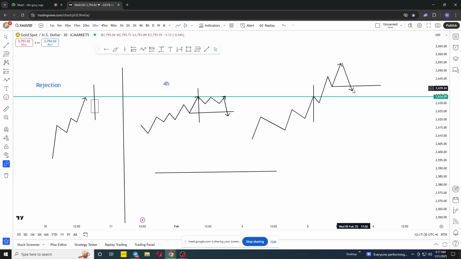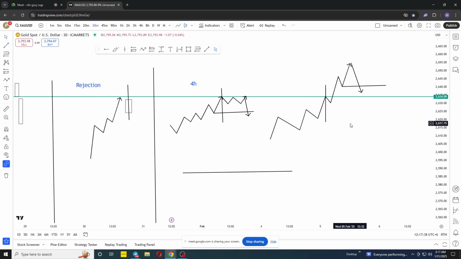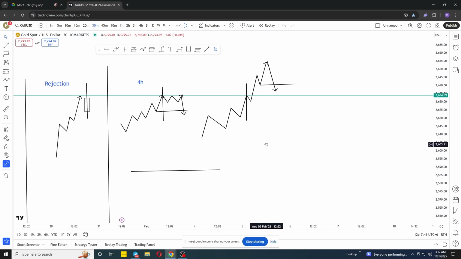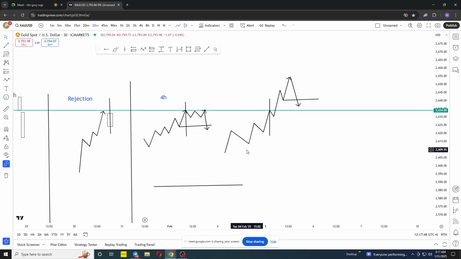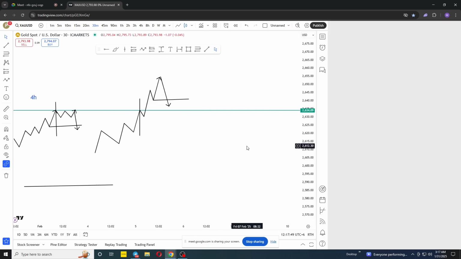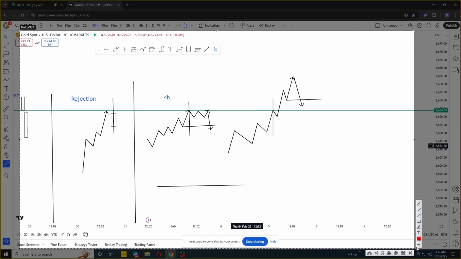You understand it? Why? We are looking at the low level before touching it. So this is one. Now, sometimes one exception could happen. What is the exception? The exception is, you see this, just the rejection area, like here. So it could happen. You can hear me, right?